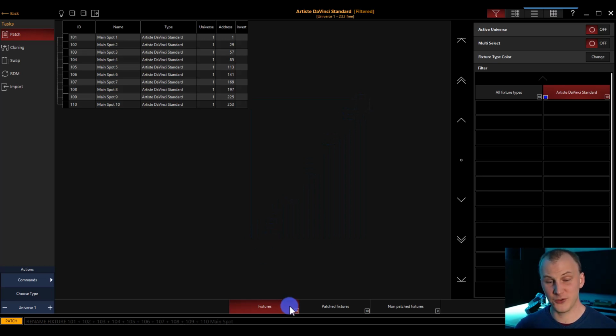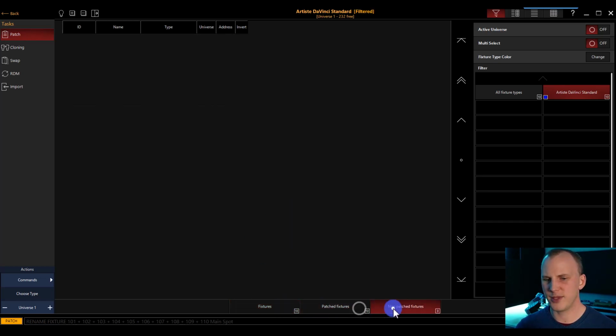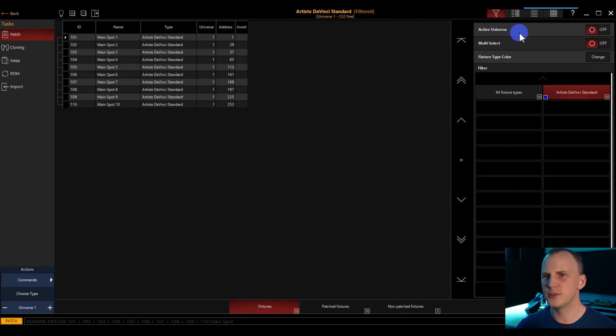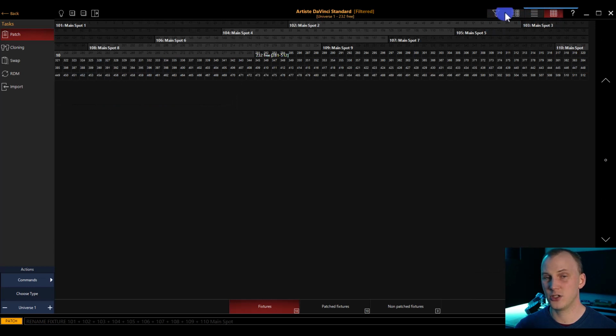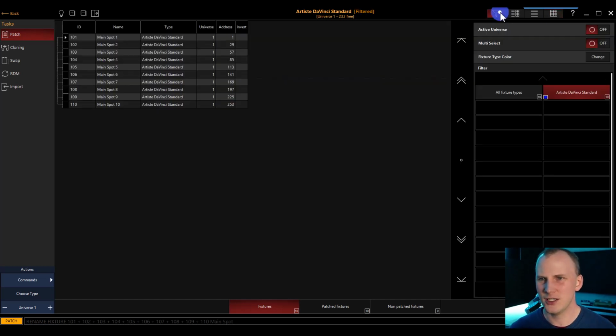We also have some filters on the bottom for fixtures, all patched and non-patched, so that can be helpful as well. And then along the top here, we have some different ways to visualize our patch. So, hey, look at this. This looks probably very familiar to you. Sure, you can't click and drag it around, but other than that, it works and looks just like VISTA, gives you a visual representation of what you've got going on. I personally am really used to the spreadsheet format. I think it works well, but you can do what you want, right? If you need to do anything, renumber, etc., it all just works by clicking, typing in, enter, you're good to go.